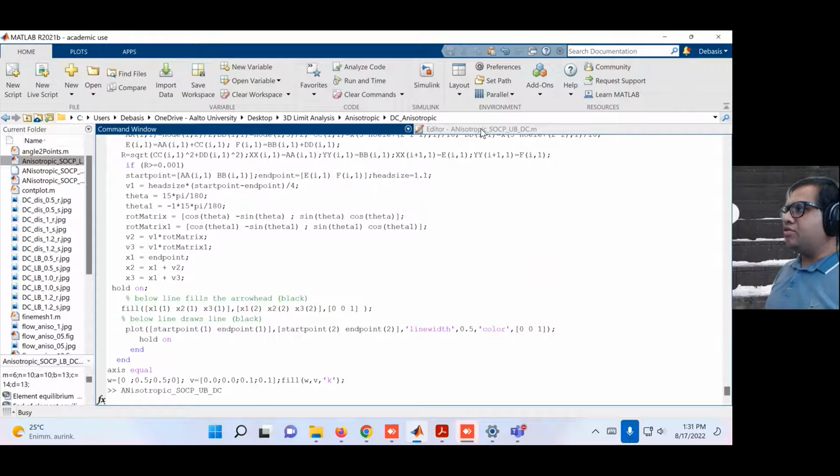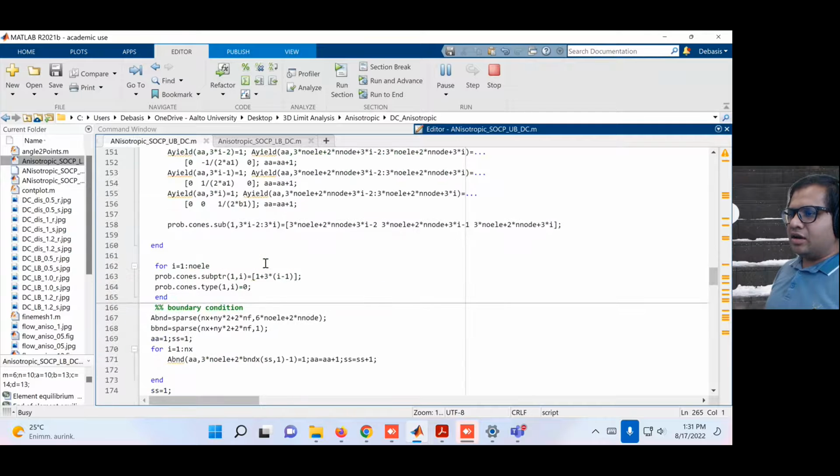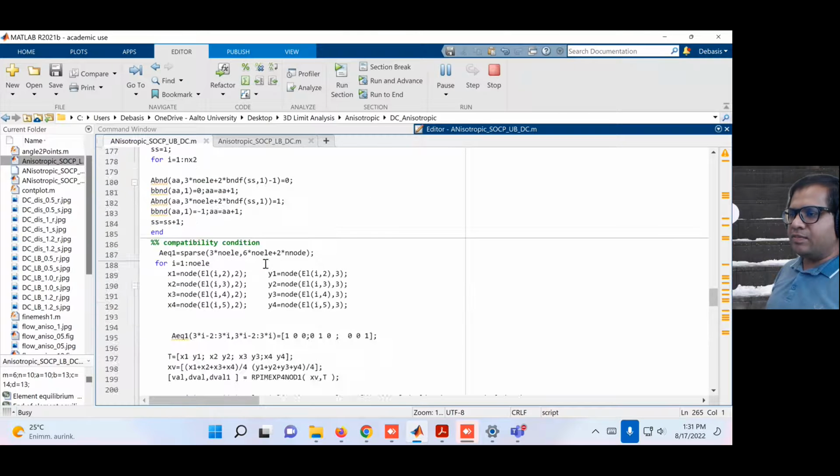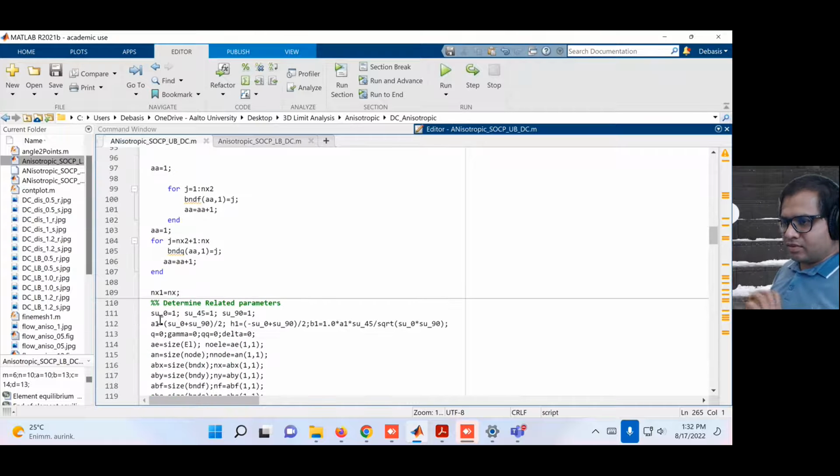In between I will show you what parameters I have used here. For this case I am analyzing the isotropic case. You can see here everything is one: undrained shear strength in compression, tension, and shear. If all these are the same, then this is an isotropic case.